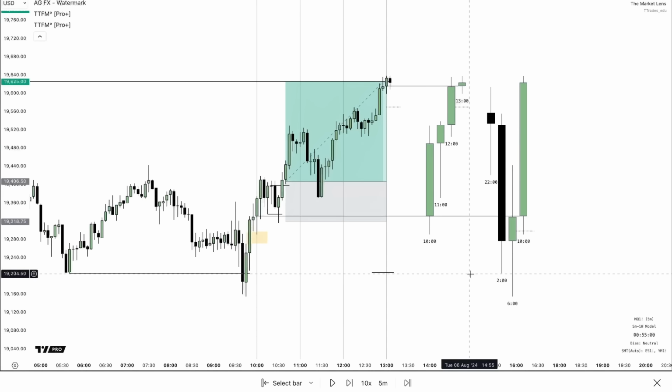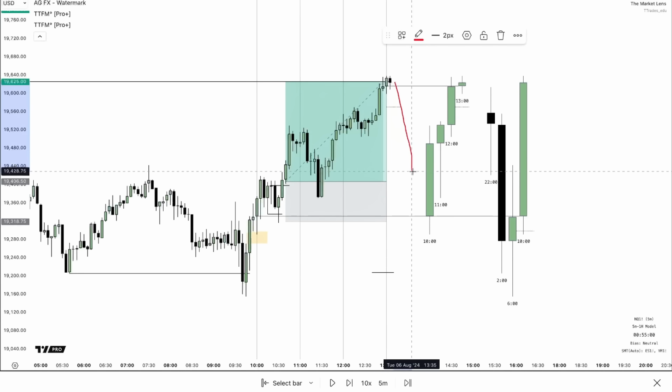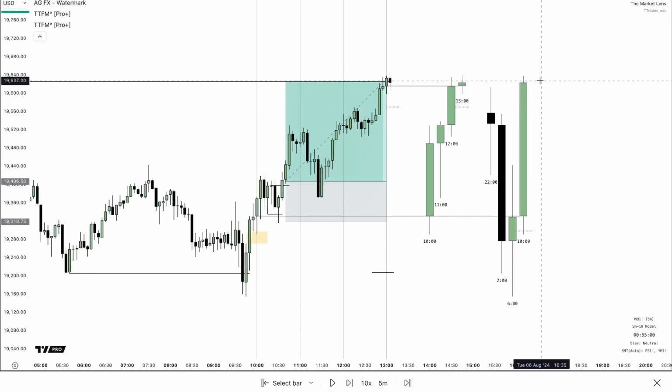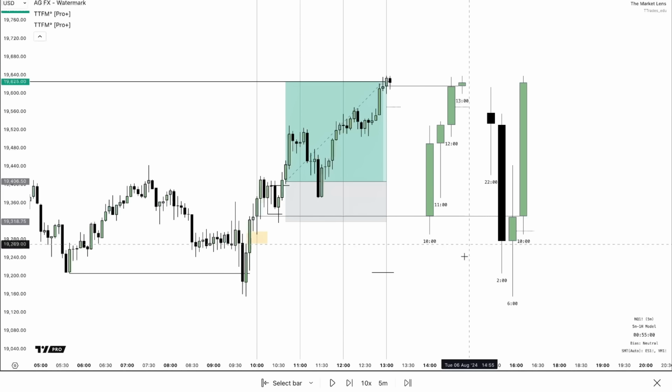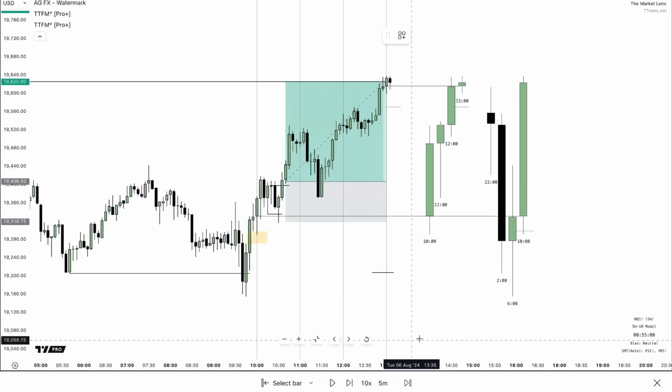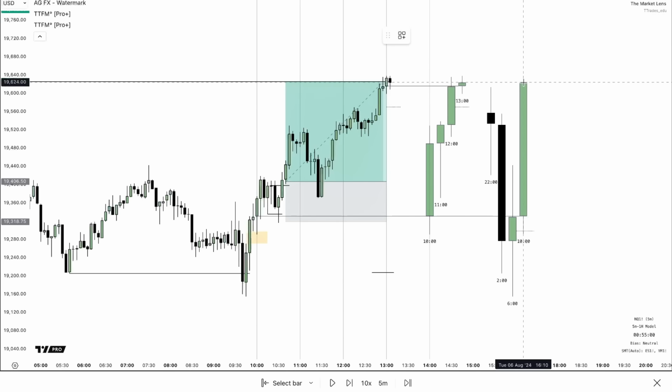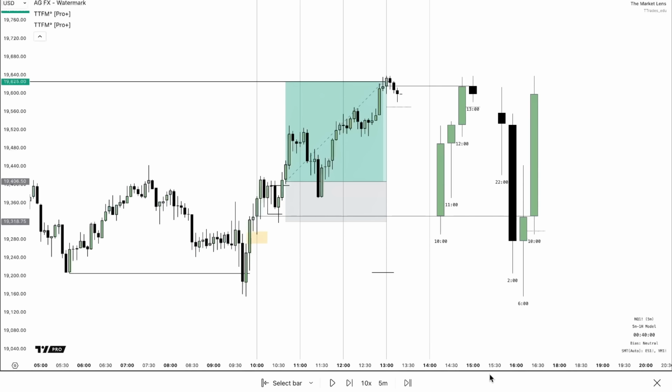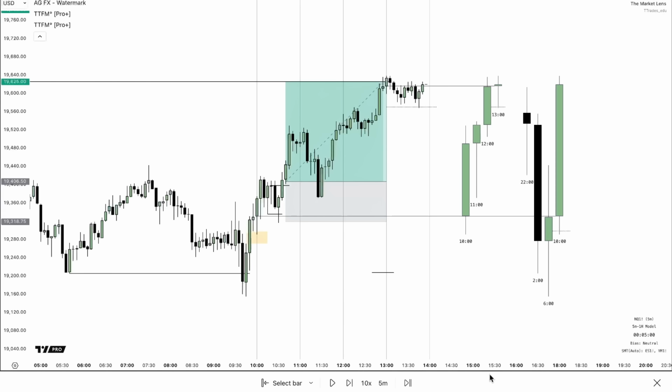Now let's talk about this. If we're looking to try to trade this back into the range, does it make sense to fight this expansion candle? No. It makes more sense to wait for this expansion candle to close, which would be at 1400, and then look for a reversal candle to form and trade that back into the range. So really, this is a zone where I would just not want to touch price as it hits our target, but I don't have any reason to trade that back lower.